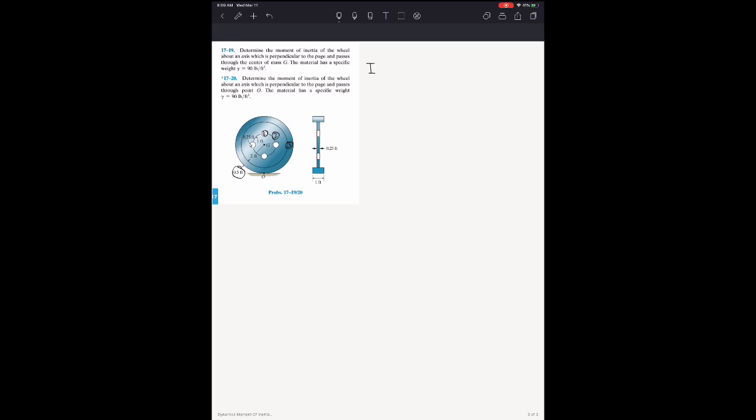So I will take a slightly different approach. Let me revise my opinion of my shapes. I'm going to just do a solid disk the entire size of the shape. So that is a solid disk that is 1 foot thick and has a radius of 2.5 feet. That's going to be shape 1. So shape 1 is the overall shape. Let's find the moment of inertia of shape 1.